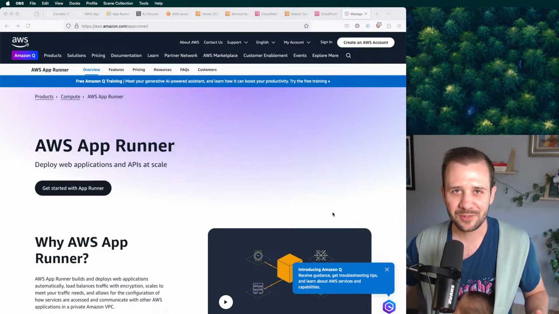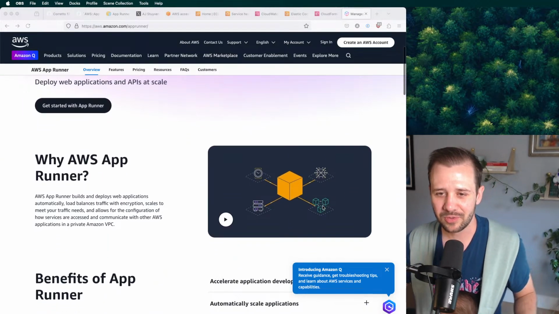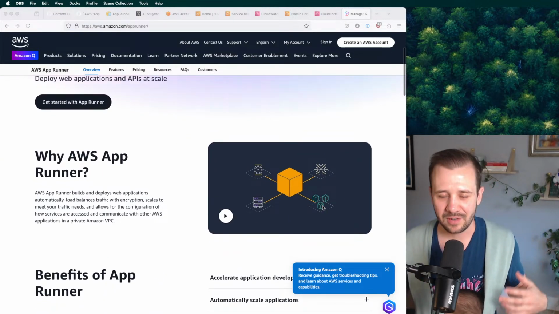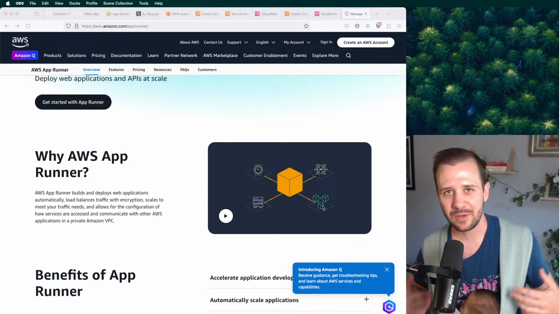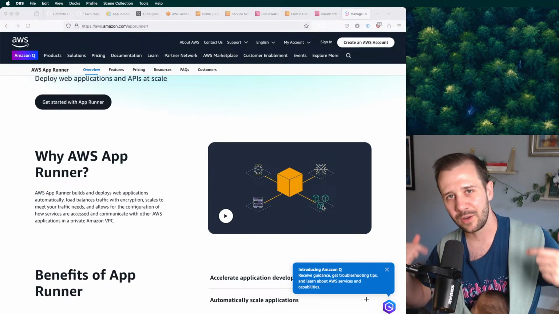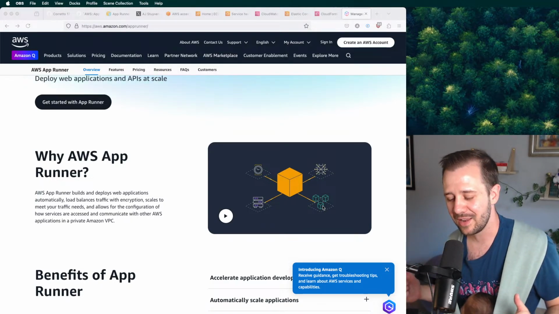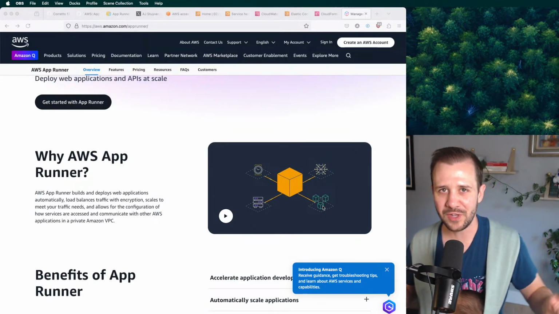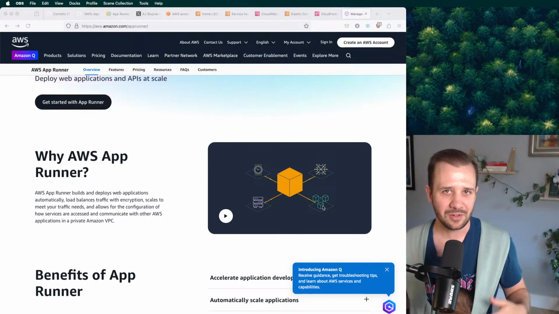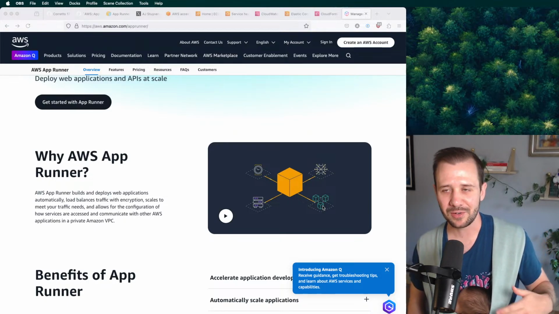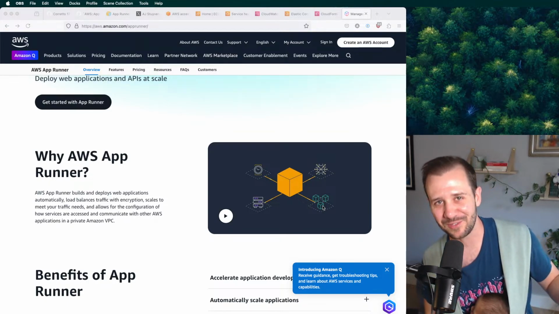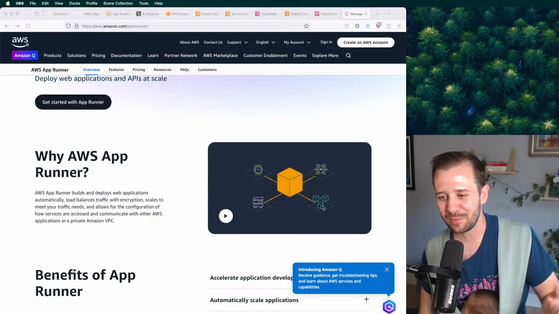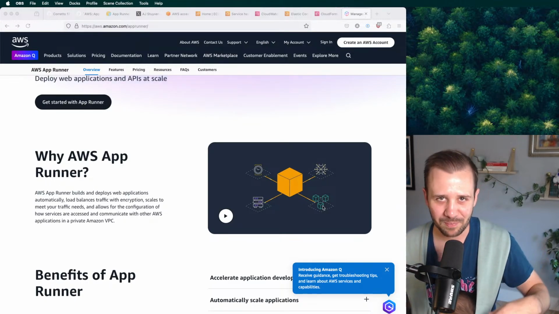So AppRunner launched in May of 2021. And I think the coolest thing about it is that it launched at a time when all of this infrastructure in the cloud was starting to become second and third generation. When we first got the cloud, it was just bare metal, a VM. You just deploy your code onto it. You SCP it over, you can SFTP it, you can pull it down from GitHub with a git clone. You kind of are putting this together yourself.